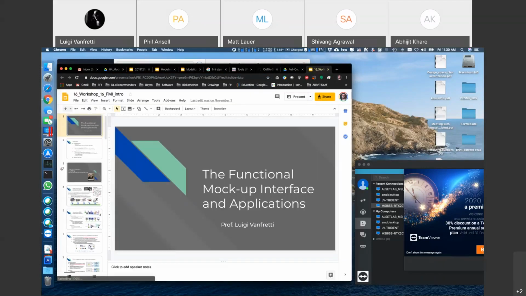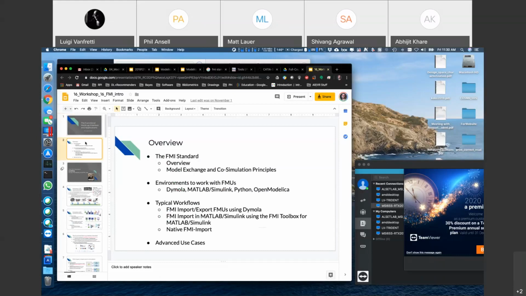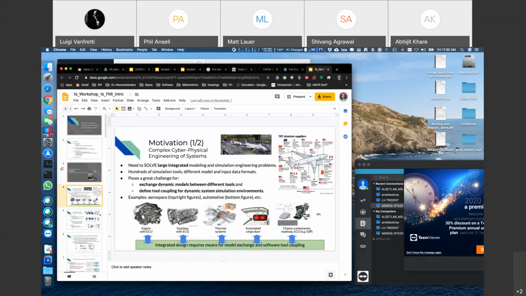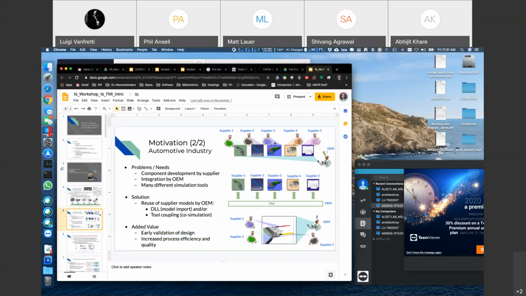Just a little bit more on the FMI, since there's some interest. This really came out of the automotive industry. It was an industry-led project called ACOSAR, to be able to do integrated system design for vehicles, for cars. The problem they had in the past is that each of these suppliers had their own models, and a company like BMW was not able to simulate everything with a single tool.